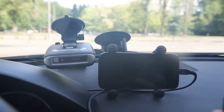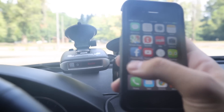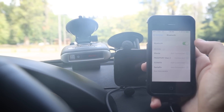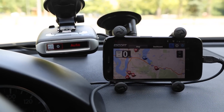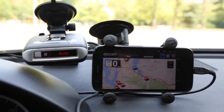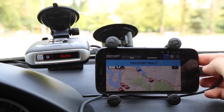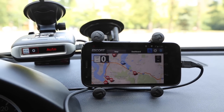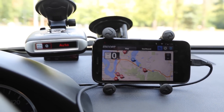We're going to go ahead and do Android next. To do that, I do have to unpair it from the iPhone and then pair it with the Android itself. Now we have the Passport Max 2 hooked up to Escort Live on Android. If we take a look here, you'll see it now says Passport Max 2 — same detector, we haven't changed anything other than unpairing it from the iPhone and pairing it with the Android, and now the Android works as well.